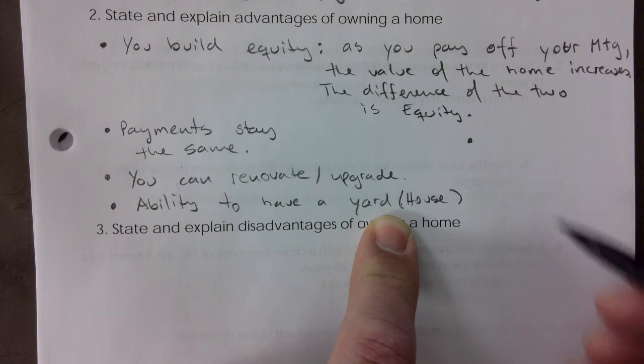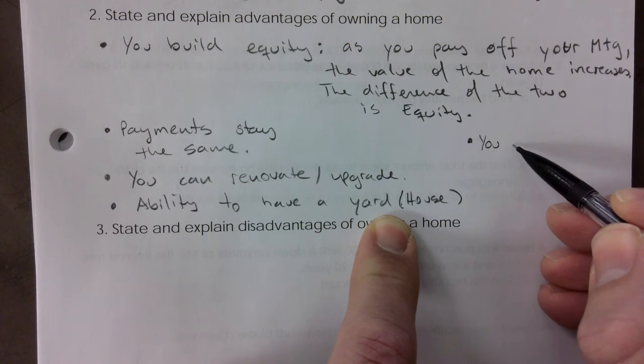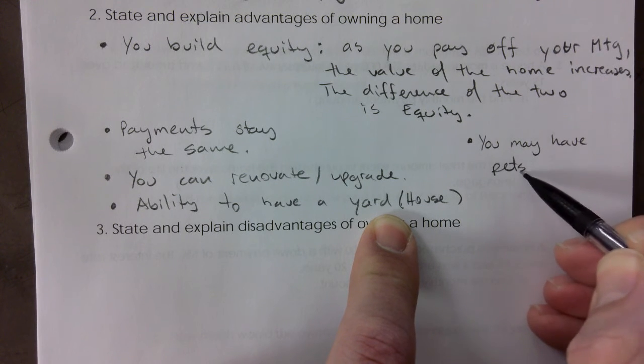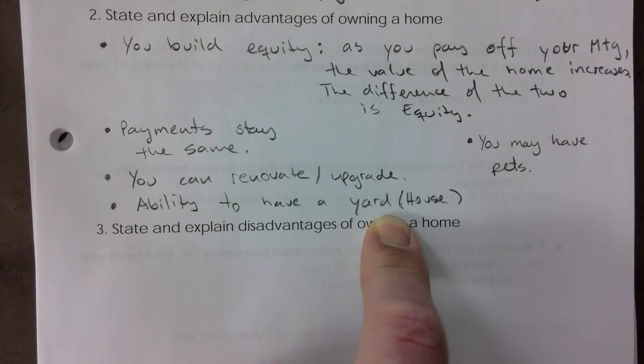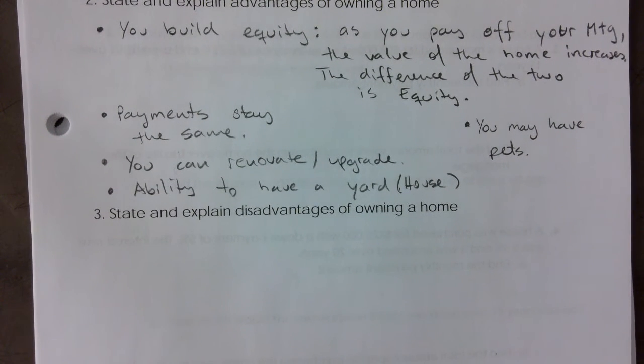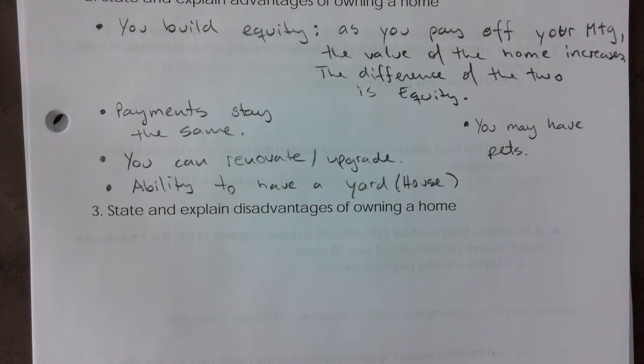This is a big one for a lot of people. You may have pets. Nobody's going to tell you whether or not you're allowed cats or dogs. And there are certain apartments, where I used to live, where you weren't even allowed a fish tank with fish in there. Some apartments are very strict with that. If you own your home, you can have any pet you want, right? It's your home, you're going to take care of that. So I'm just going to leave it at that.